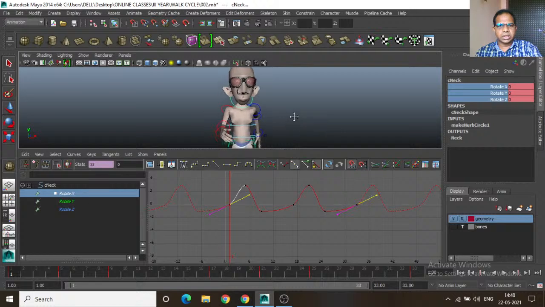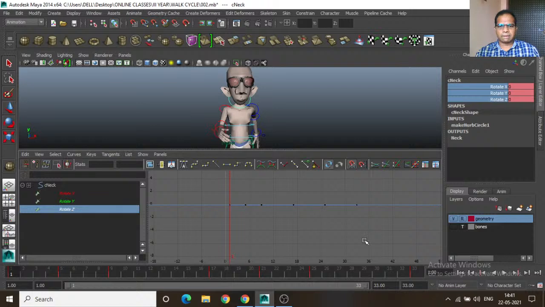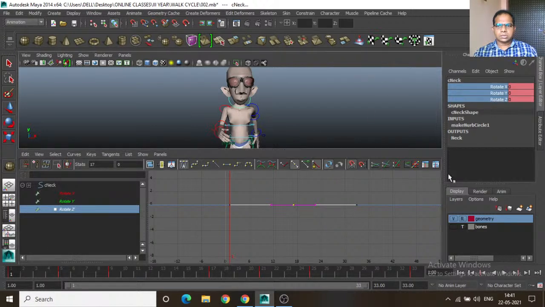Now adjusting the head in front view by applying values for rotation Z. So we don't want all these things, first delete all these. We have default values of 17 and 33. Now rotation Z.